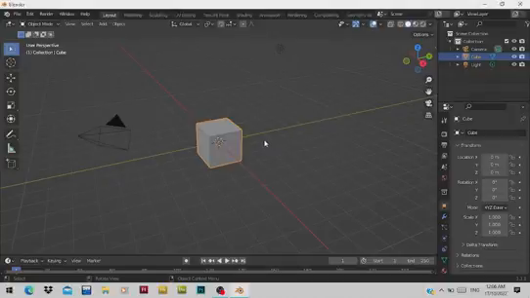The outliner is the green one, you can see the green outline. The properties are the blue, and the timeline is the red.